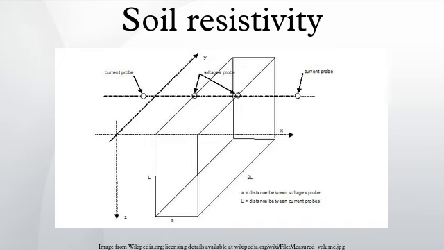Soil resistivity is a measure of how much the soil resists the flow of electricity. It is a critical factor in design of systems that rely on passing current through the Earth's surface. An understanding of the soil resistivity and how it varies with depth in the soil is necessary to design the grounding system in an electrical substation, or for lightning conductors.